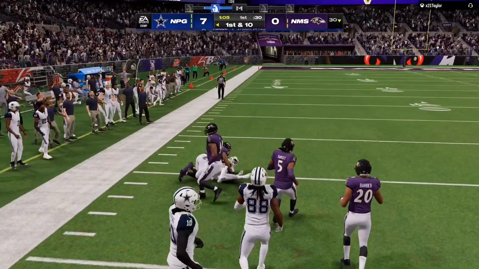Watch. You're going to run it again. Watch this. Where's Ware at? Oh. I thought he was going to run it, but he didn't. Let's see. Where is he going? Look at it. Bam. He throws it away. All right. So it's our ball now. Let's see if we can try to make it into the end zone.